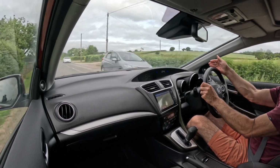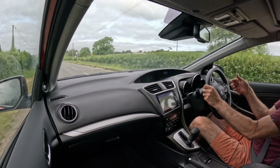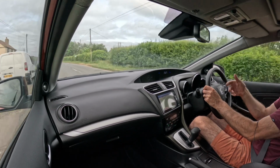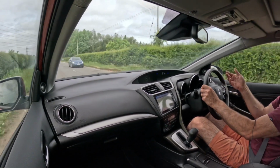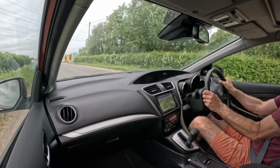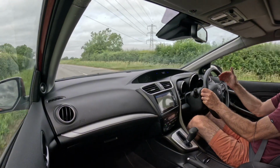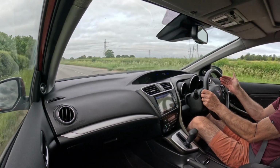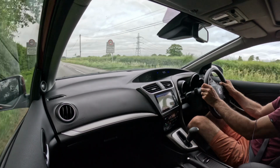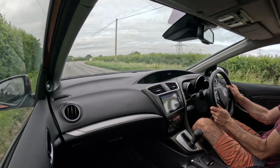To the right of that, right in my line of sight, is your speed, the one that you should be looking at most regularly. So I can look at that car coming the other way, I look for pedestrians or cyclists or whoever it might be, but I can see my speed at the corner of my eye without taking my eyes off the road, and that's the genius of it. It really is. Down below that, you've got a more conventional pod of dials, rev counter in the middle, flanked either side by temperature and fuel gauges, and then you finally got this lovely leather-bound steering wheel.